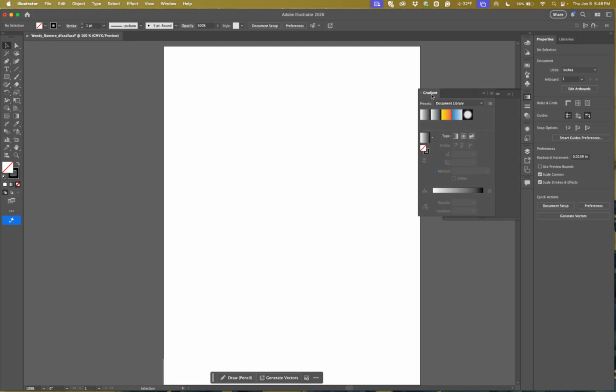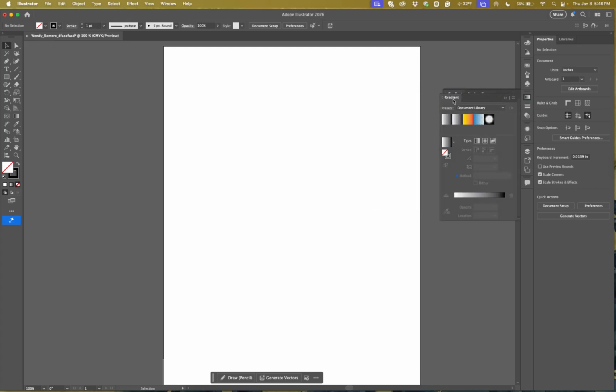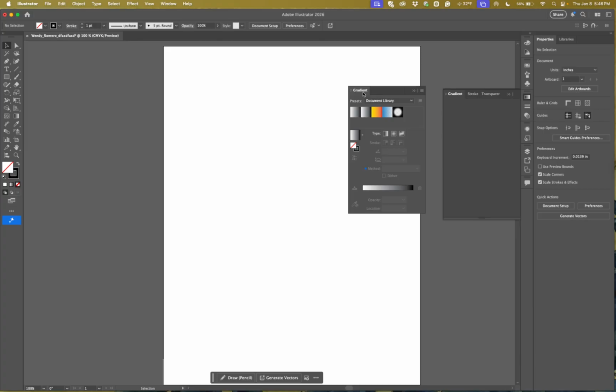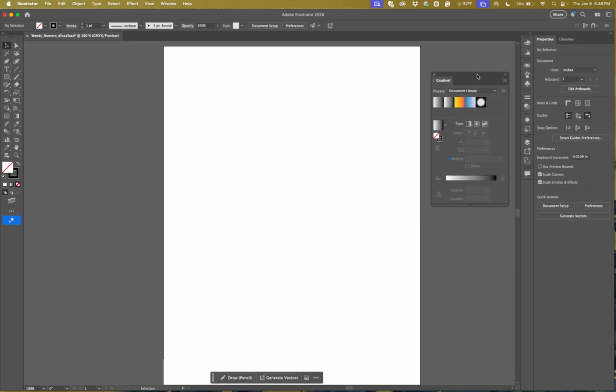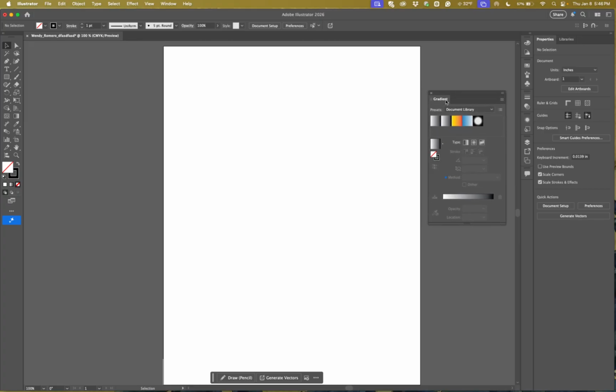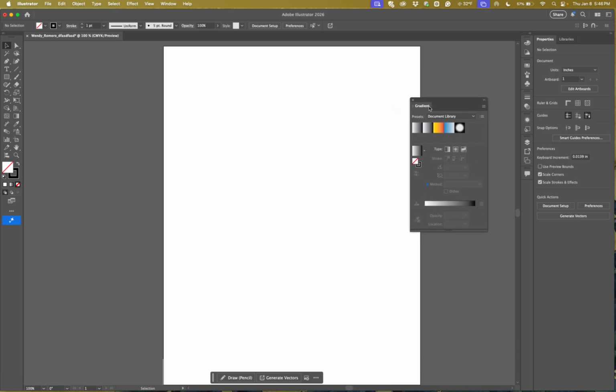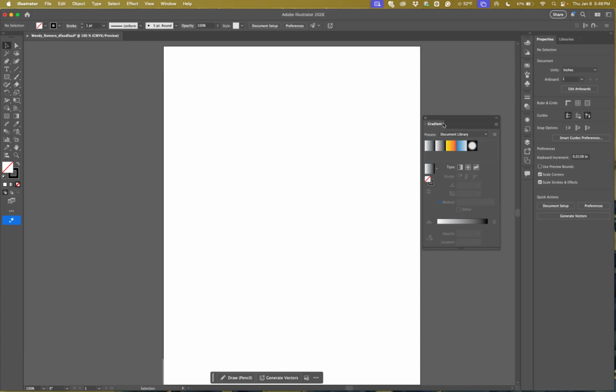So I'm actually going to pull this out. If I click on the tab and pull it away, I can get it so that it stays on my, not my artboard, but my interface here so that I can get access to it at any time.